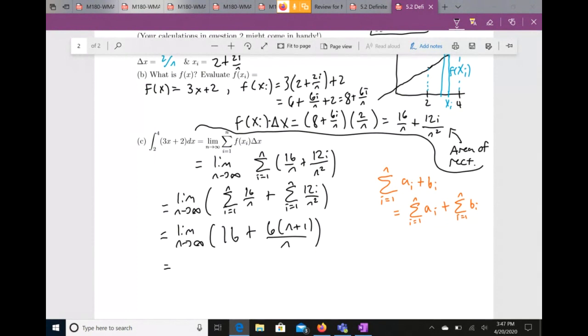Now it's just an expression in terms of n, and we can evaluate it. If I take the limit as n goes to infinity, the first term is just 16. What does that approach? It's just a constant, not quite zero, another constant. How does 16 depend on n? It doesn't. So if I take a limit as n goes to infinity, it's completely unaffected by the fact that n is changing. So it just remains 16.